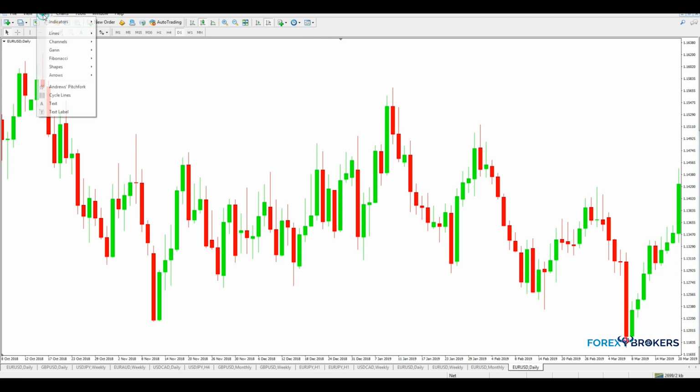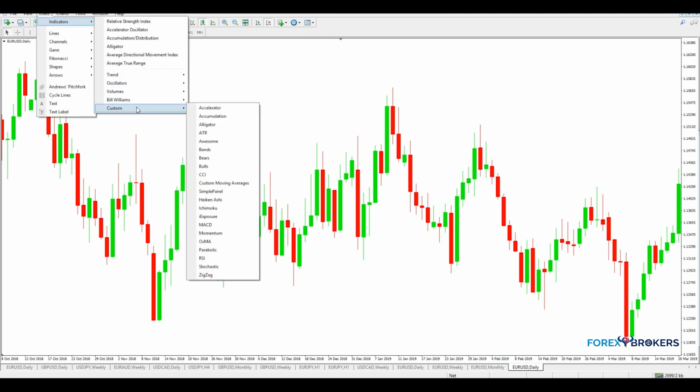For instance, if you go on the indicators and then the custom indicators, there's the Heiken Ashi chart. The Heiken Ashi is nothing but an indicator that modifies the nature of the candlesticks on the chart in such a way that it will disregard moves against the main trend, moves considered simply noise on the period, and nothing else. I will let you handle the Heiken Ashi. In the article that comes with this video, you will also find more details.